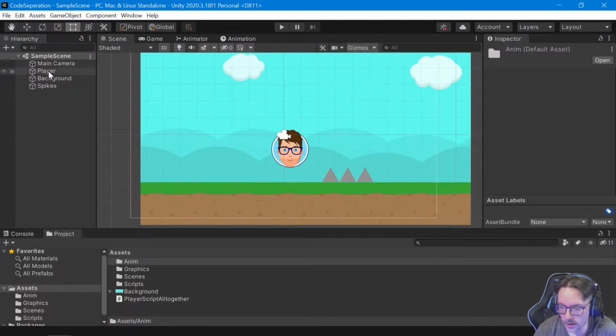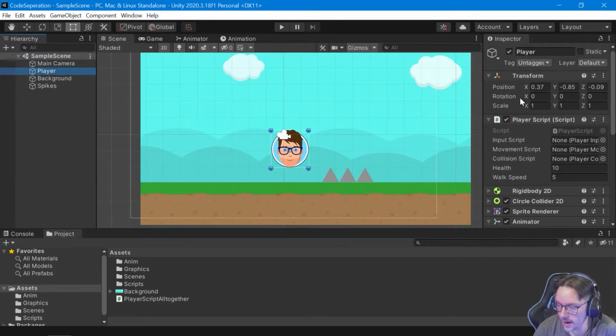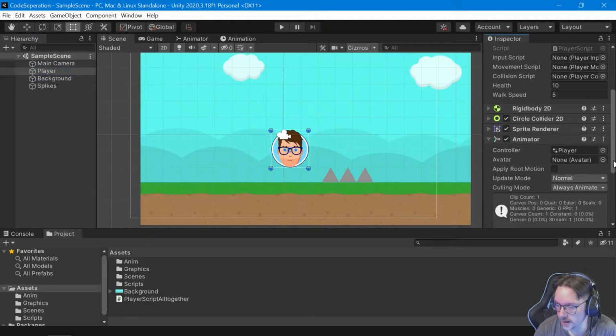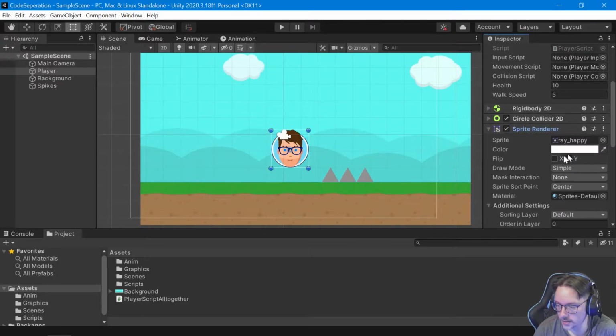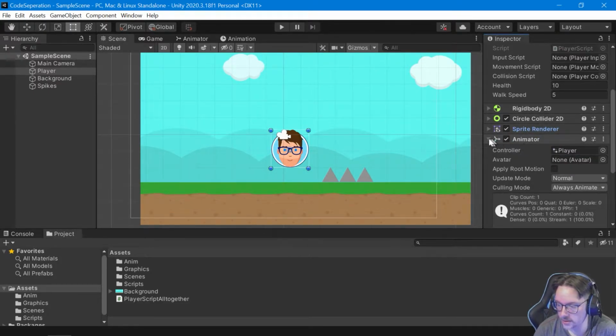If we look at the player, what I've set up here is just a simple sprite with a 2D rigid body and circle collider, just so it rolls along, with the sprite renderer and an animator on it. The animator is the thing that changes the expression on the face.